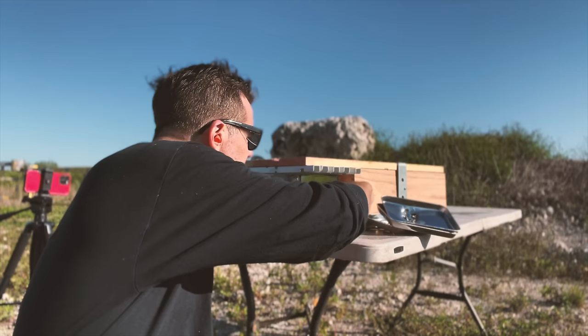Alright folks, time to get some numbers. As always, we'll be measuring the speed of the pellets in feet per second and we'll then calculate their joules power and foot pound energy power. As always, behind me you will see four two-and-a-half-gallon plastic water jugs — all recycled with tap water to see what kind of penetration we'll get. I have absolutely no doubt that this gun is going to go through all four gallons, but we put them there anyway.